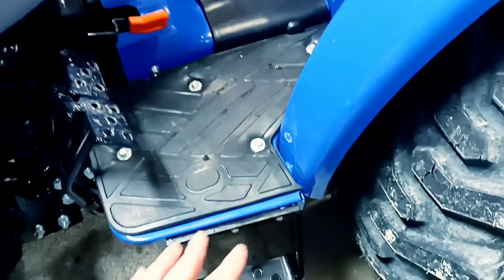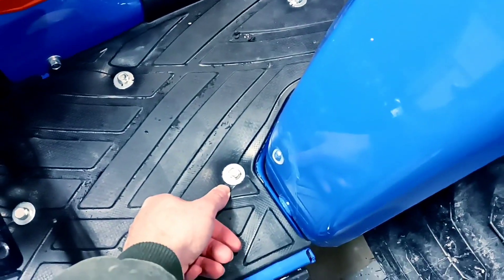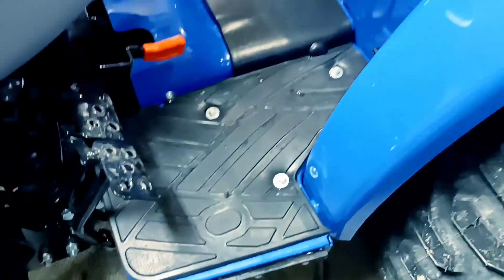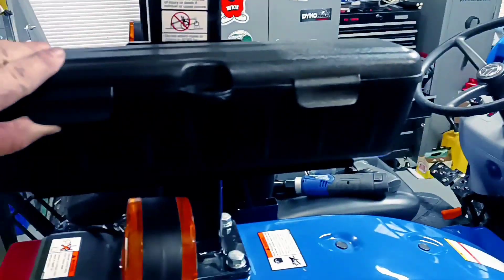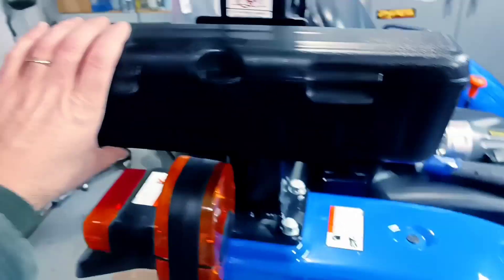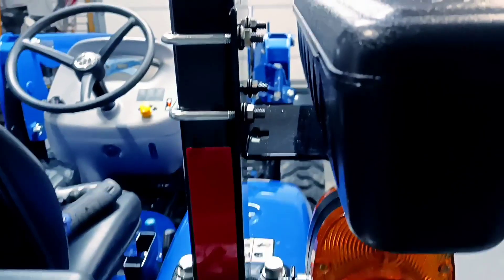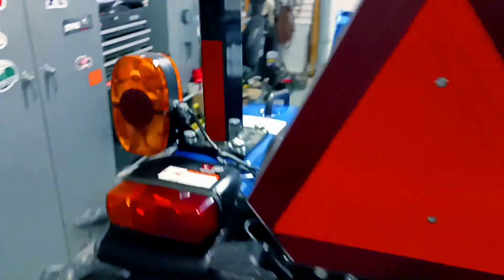I got those simple projects done - the floor mat is in. I took the bolts out of the floorboard, pushed with my thumb to find the hole, ran the drill bit down through there, and put the bolts back in. That worked out nice. And here's the toolbox kit - it just kind of snaps open and gives you a place to put pliers, pins, or general things you might like to keep with you on a tractor. It bolts right to the ROPS - pretty simple, and you could use this on any tractor. Just a couple of helpful minor little items. Now it's time to chill out and play with a puppy. We'll get into something else tomorrow.